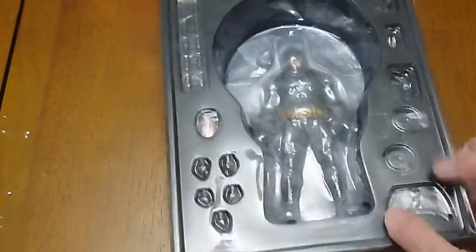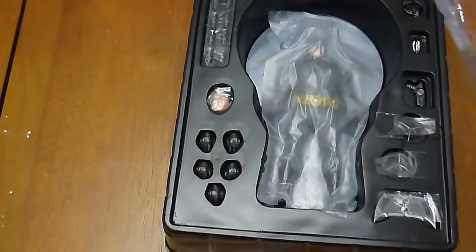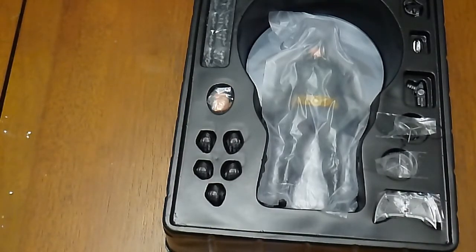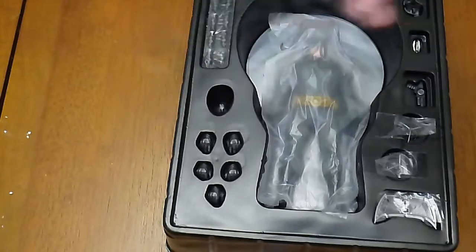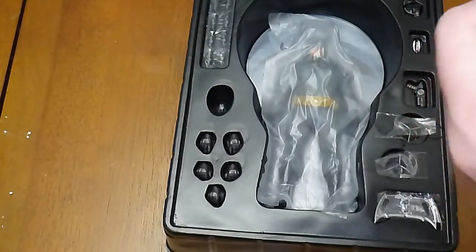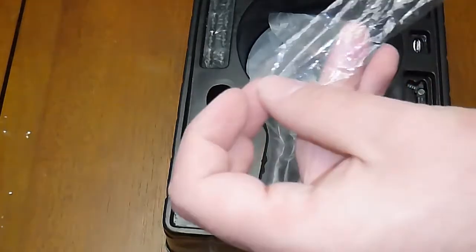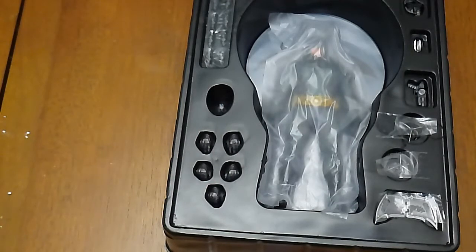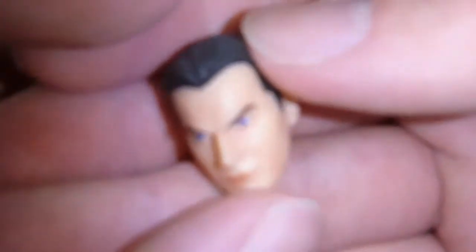Well, it still has tape on a lot of the parts. That came off nice. This had tape up here. That's weird. Or some cellophane. Interesting. I'm going to look at this Bruce Wayne head. Unfortunately, this is smaller than I was expecting. Bruce Wayne's still in some of his... I wonder if the plastic's really just wrapped up like that. Ooh, has the new toy smell. Wow, this is actually painted way better than the pictures that I saw. Here's Bruce's head.